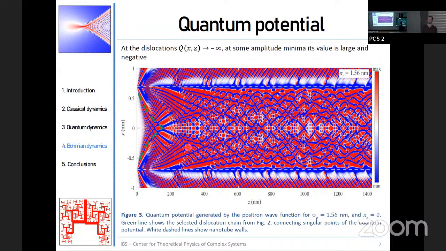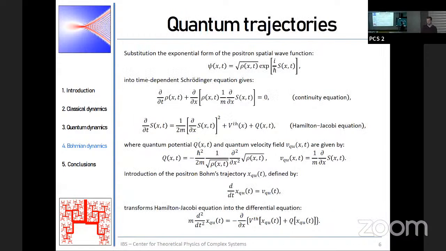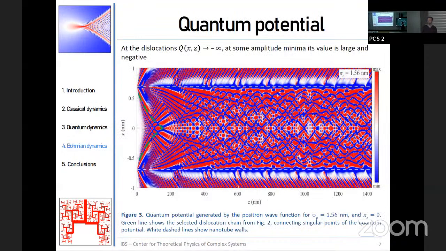And it is very simple to show, because of this expression here, that close to the minima, where the amplitude goes to zero, this shoots to minus infinity because of this. See, this is positive. So close to minima, this must be like a quadratic function. The second derivative of a quadratic function is constant. The constant must be positive because it's a minimum, but this is zero, and then it shoots to minus infinity. This is interesting, and if you are not interested in dislocations and those kinds of objects, you'll probably never think about this. So you see a lot of places where our quantum potential is extremely large, and it's very difficult to plot minus infinity, so I just had to cut off the potential at very large values.